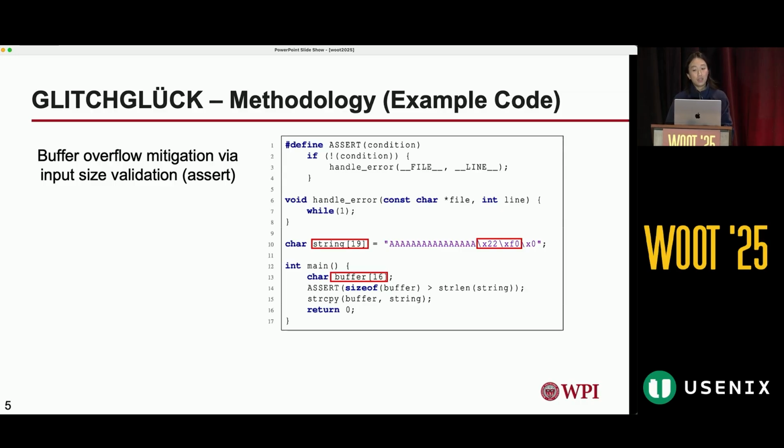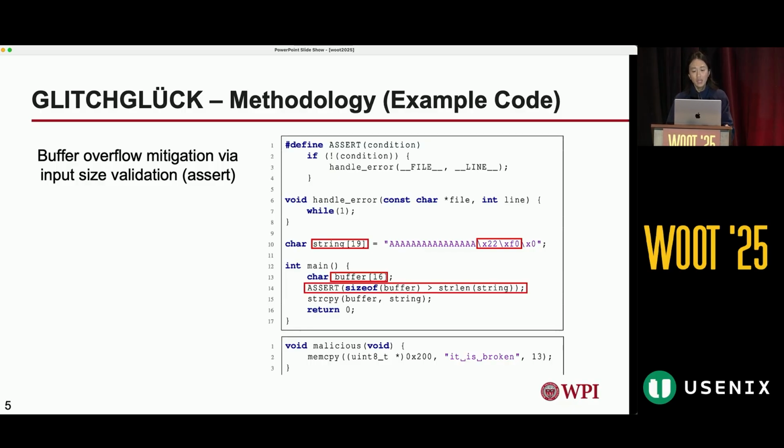So I have another memory address here that I wanted to execute a malicious function, which will do this. It copies that into the memory allocation of 200. And of course, before copying, we will have this assert block here to check the size. If it fails, then we will enter an infinite while loop. If it passes, then we will go ahead and execute the string copy instruction.